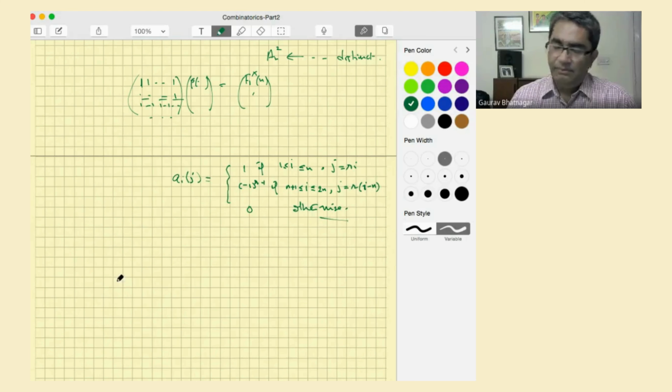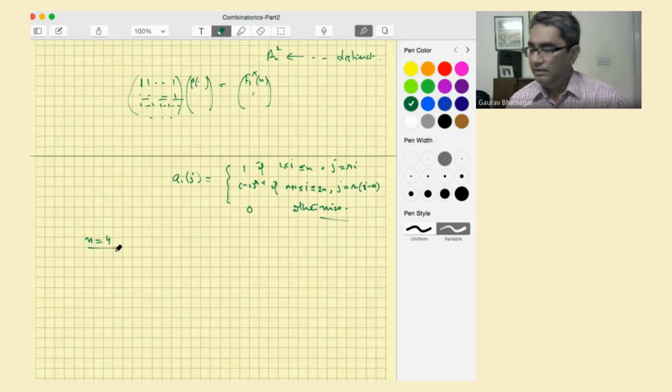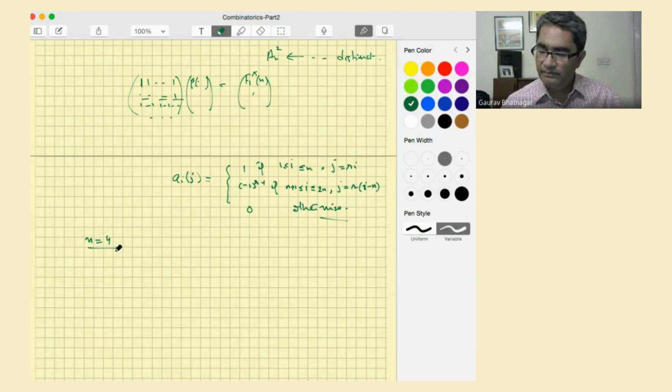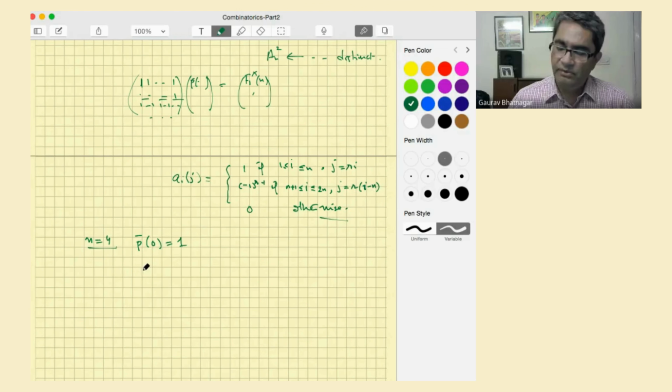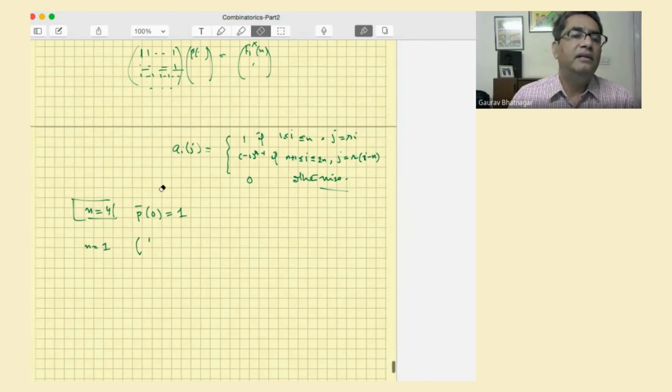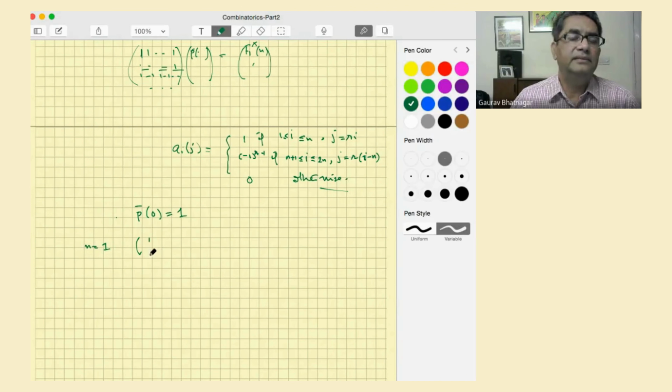Okay, let's do an example. Let's calculate with n equal to 4, just to see what's going on, just to convince you that it's okay. So this is equal to 1. The first step is to get n equal to 1, so we'll go up till maybe n equal to 3 or something. The first one is just this, and then I'm multiplying by this p matrix and the A matrix, and when I multiply, I'll get 1 into 1 and 1 into 1.